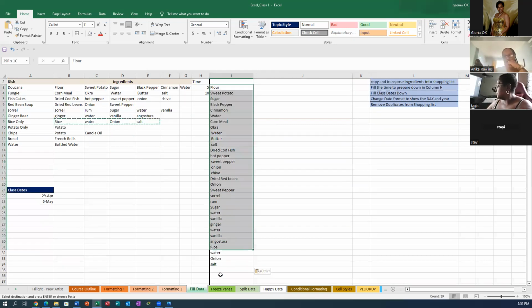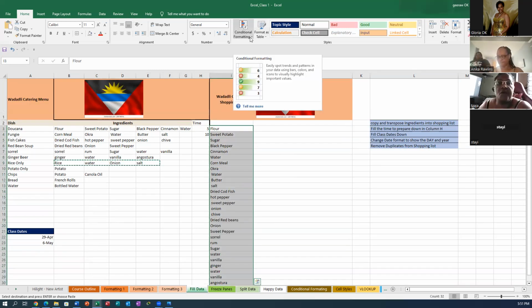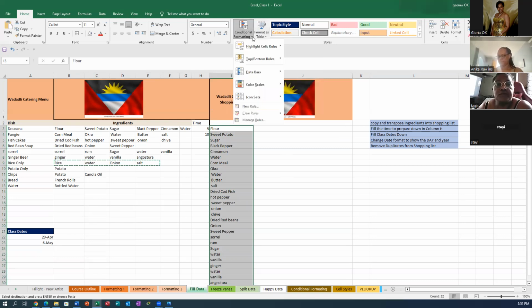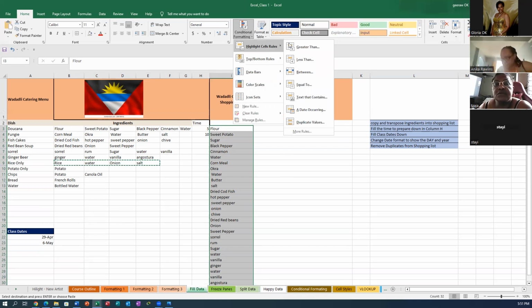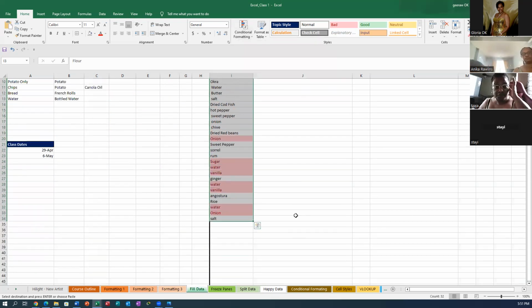So you select your range where you want to look for duplicates. You're going to do conditional formatting. Boom. And you're going to do highlight cell rules, right? And then duplicate values. So you want to highlight any cells that are duplicates, right? This is just finding duplicates. So you're going to highlight duplicate values, and you're going to use the standard format. This standard formatting says I'm going to make it pink, and the word is going to be reddish, right? And I'm going to say, okay, and these are all my duplicates, right?